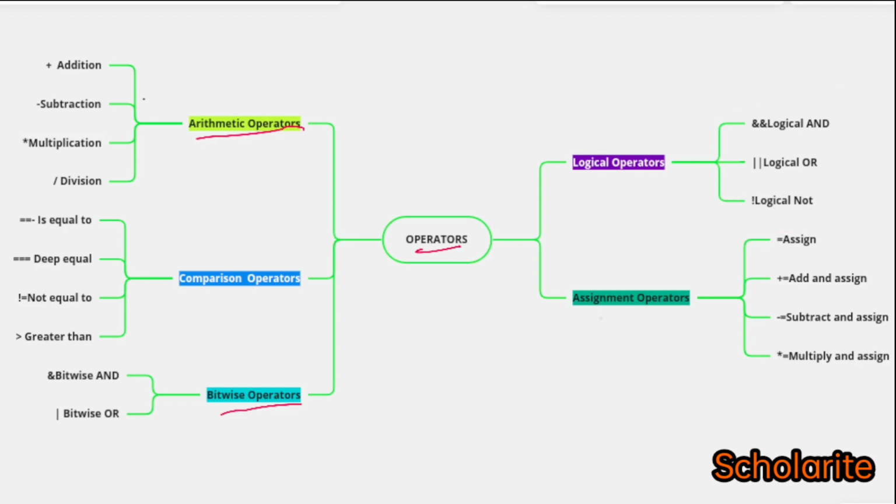Lastly, we discussed assignment operators, with assign as an operator, which we have already taken in examples before. Then we also understood what shorthand operators like add and assign are, and also discussed various other types of shorthand operators like subtract, multiply and divide. I would like to conclude this video now, and I hope you have understood operators and their types.